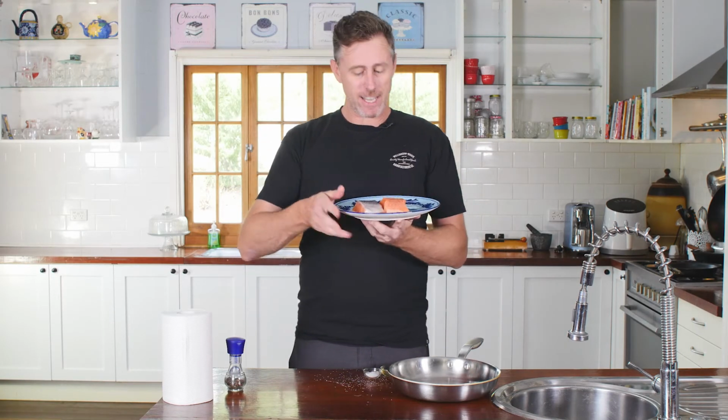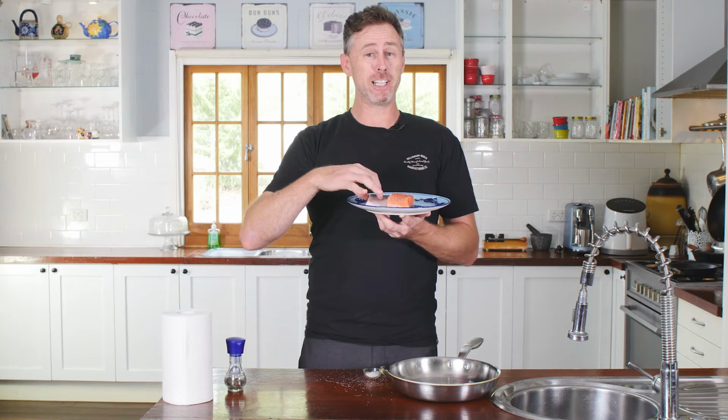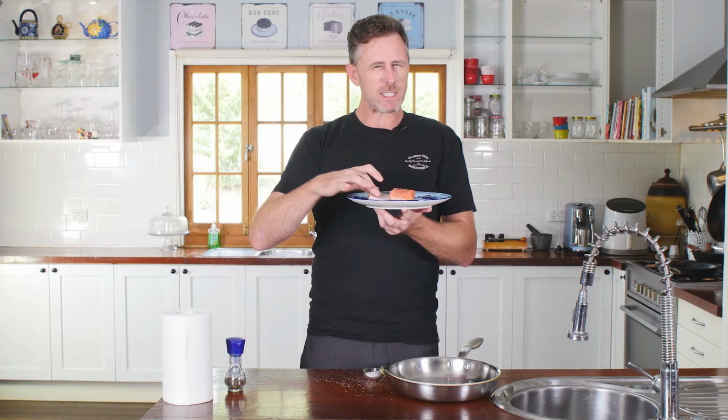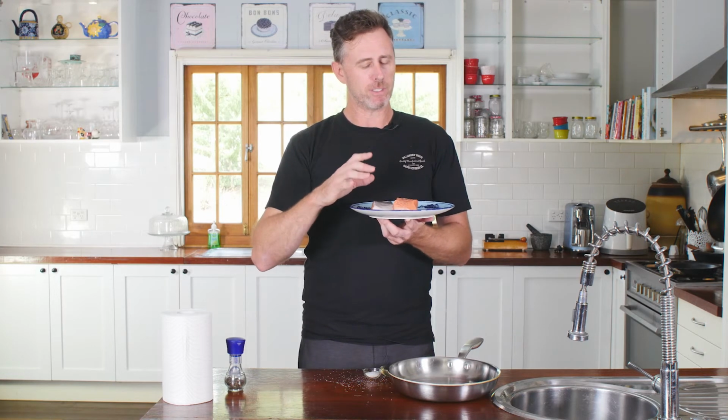So, as Jodie said, her favourite meal is crispy skin salmon. So I've become really good at cooking it for her. She has it for lunch a couple of days a week and then probably again on the weekend. Crispy skin salmon is quite a challenge to cook and get it right, but once you get the hang of it, it's really not that hard.